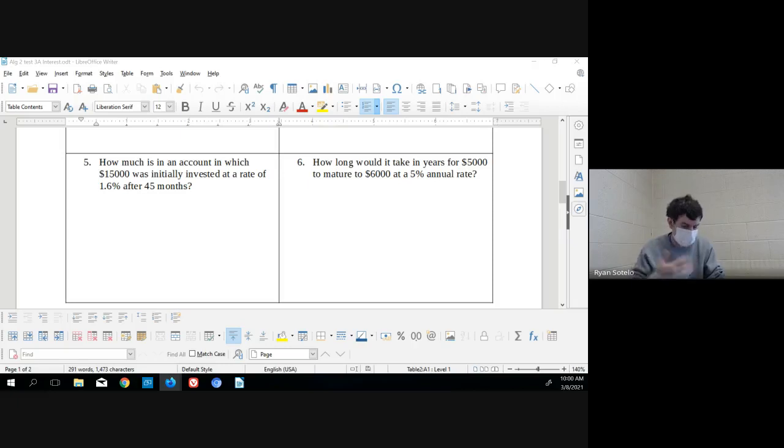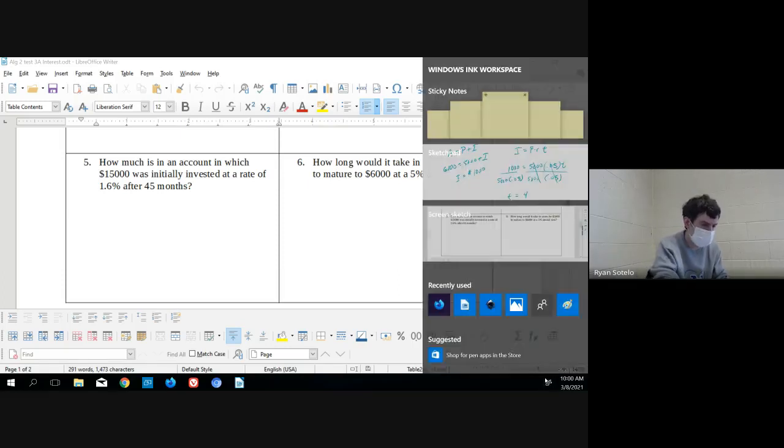these ones all just ask how much. The first 3 ask how much will you have. 10 and 11 ask how much do you need to invest, and so you see the second formula is kind of set up for that. There's 2 ways in which you could write that second formula. Here's another option.